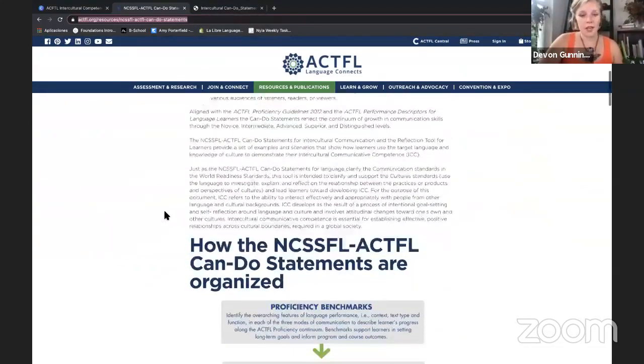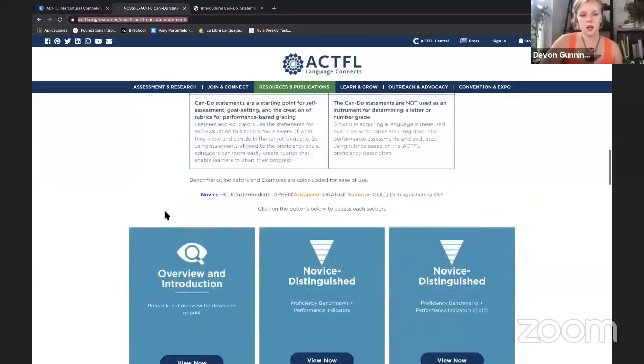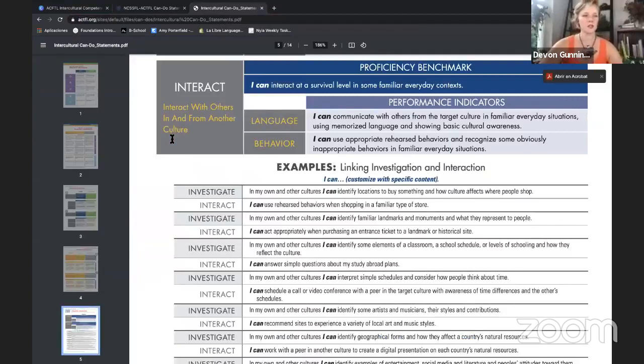If you scroll down this page, you'll see the can-do statements and all of the language goals. And then down here, you'll see intercultural communication. Right here. This is what I'm about to click so that we can get into it. And then there's also another one, the intercultural communication reflection tool, which is something really cool. We don't have time to look at it today because I wanted to make sure that our class stayed within the time frame, but this is another cool thing your students can use to see where they are in their journey from "your way, my way" to "there are multiple ways." Okay, let's jump into this here.